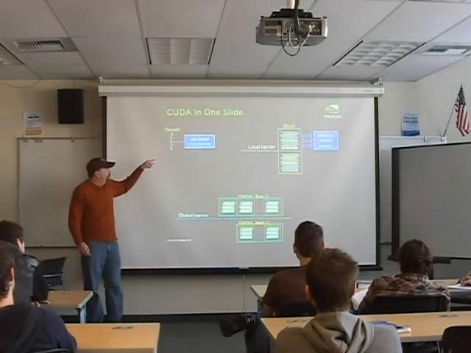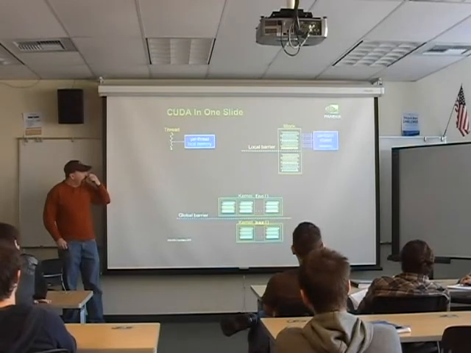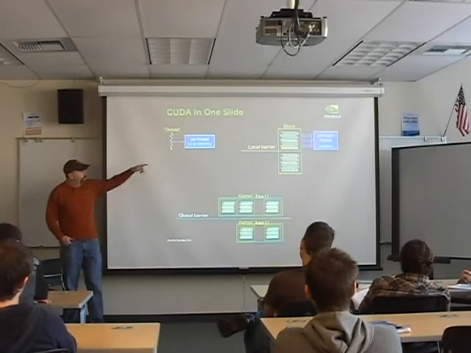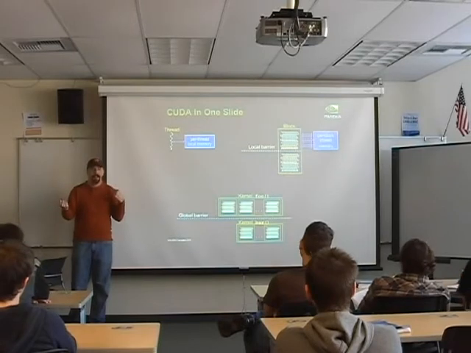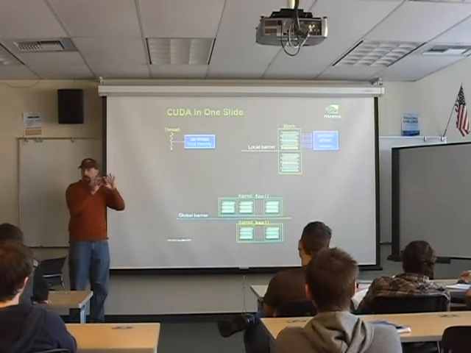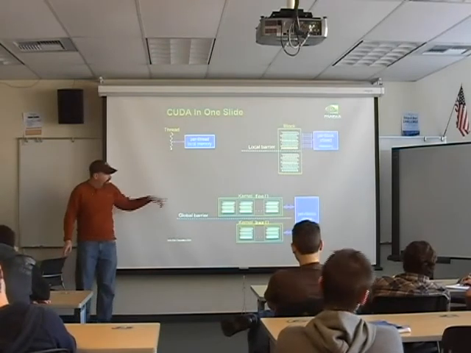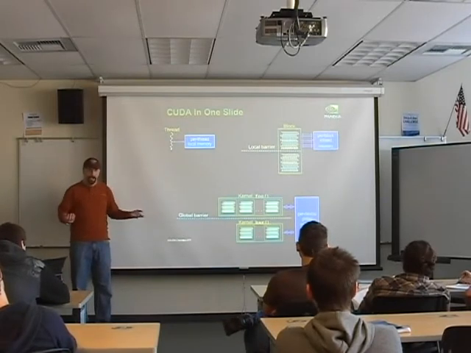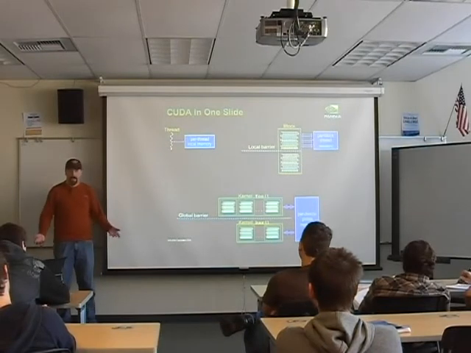Threads have local per-thread memory, obviously registers. Each thread has its own set of registers that it's working with, and also some local memory that's not just registers. Blocks actually get a chunk of shared memory. And we talked about the shared versus cache system earlier. But a lot of times it's very helpful to have all of these threads share some sort of memory within this block. And then finally, the kernels all communicate with a global memory, which is basically VRAM. Although, if you're a little bit twisted and crazy, you can use system memory and go across the bus for this. You're going to run really slow, but maybe you have a good reason, I don't know.